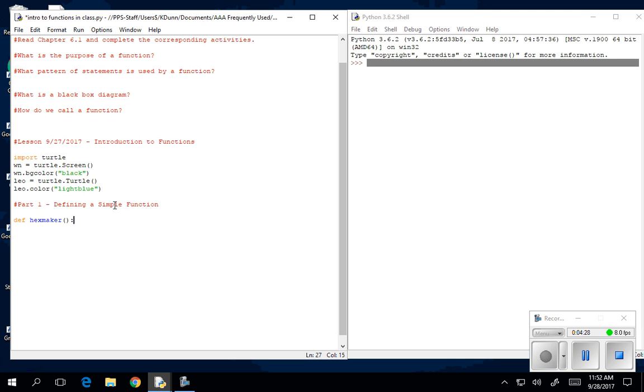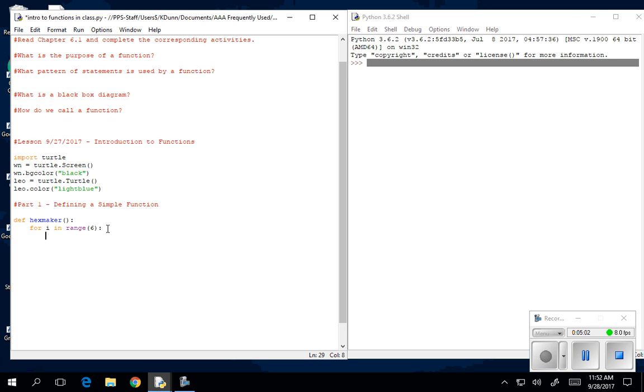So I need to write the code that would actually make a hexagon, okay? So I'm going to use a for loop to simplify that rather than write all 6 sides of it, okay? So within my function, we're going to do a for loop. So I'm going to say for i in range of 6, right? It's got 6 sides to it, so I'm going to call that a range of 6. Make sure you put your colon in there or you will get an error, okay? So functions and loops, when we are defining those, we've got to put that colon in there or we won't make sense of it, okay?